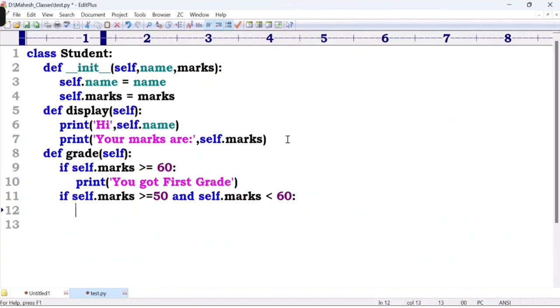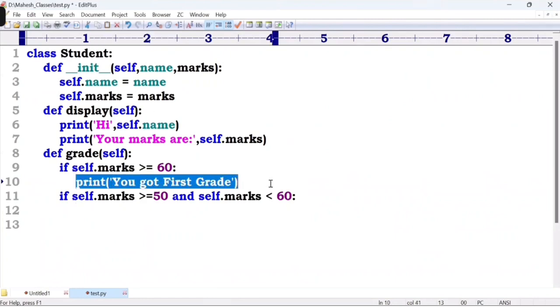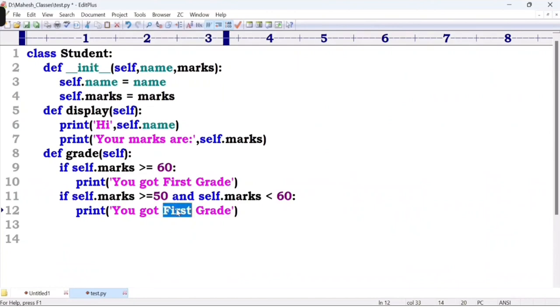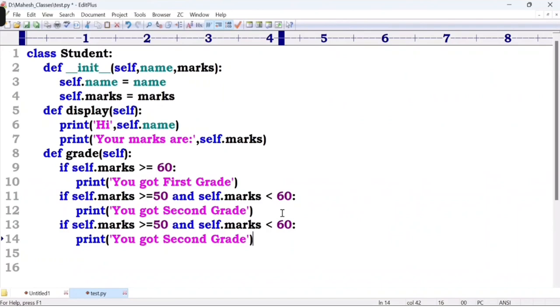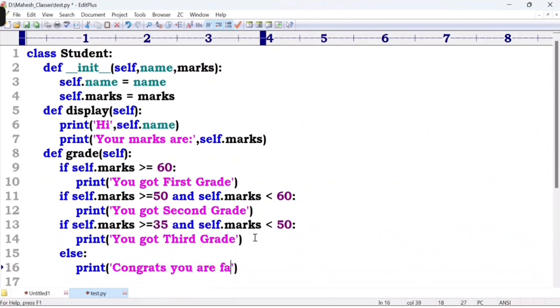Above 60 is first class, above 50 and less than 60 is second grade, third class is above 35 and less than 50, it is the third grade. Less than 35, print failed.